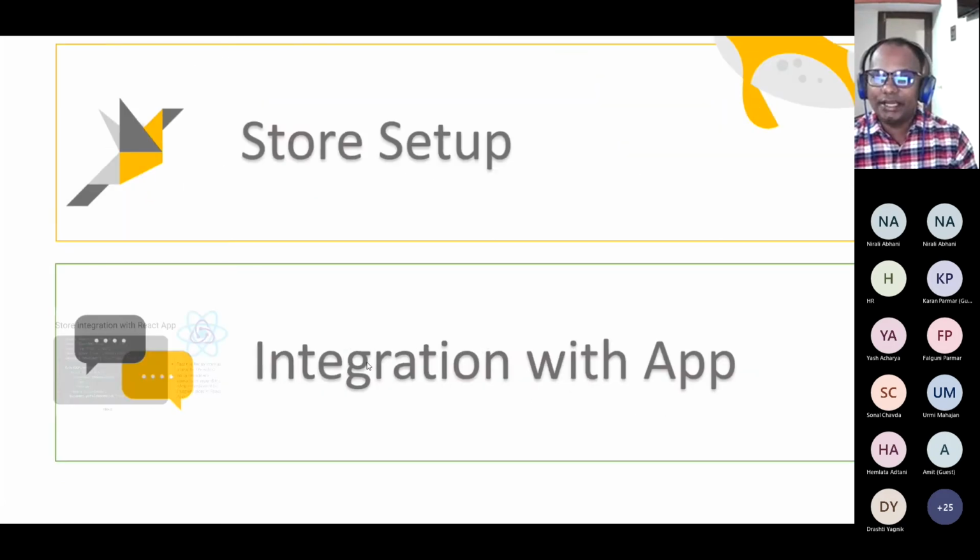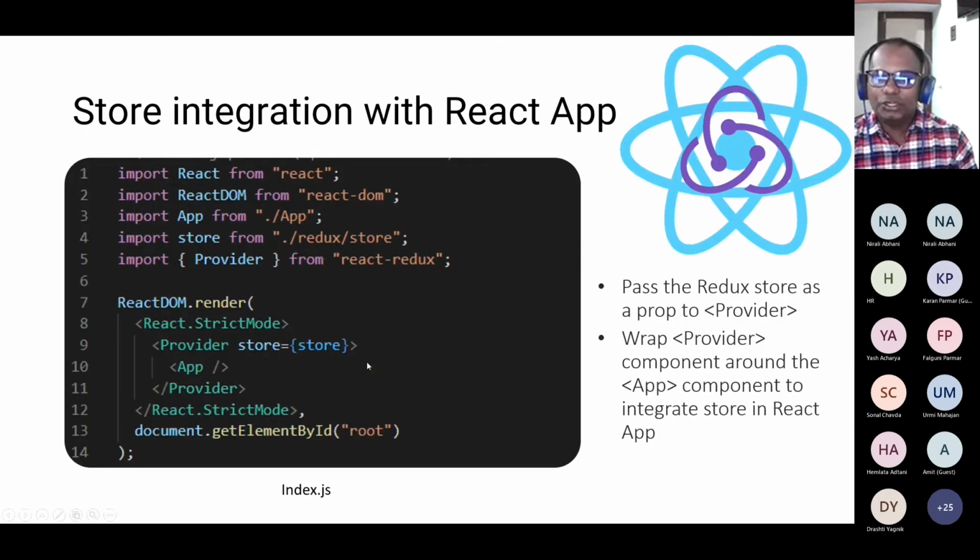Let's integrate it with the application. The integration is simple. You need to import this store inside the index file that we are creating inside the React application. It requires one particular Provider component from React Redux, and we will wrap our whole app inside that. This Provider component will wrap the app, which is the root component. Once you wrap the app, the whole application can use the store which we are going to bind here. I have just provided this store as an input, and this store is nothing but the store which we have created just now. So this is how we can import and use it here.